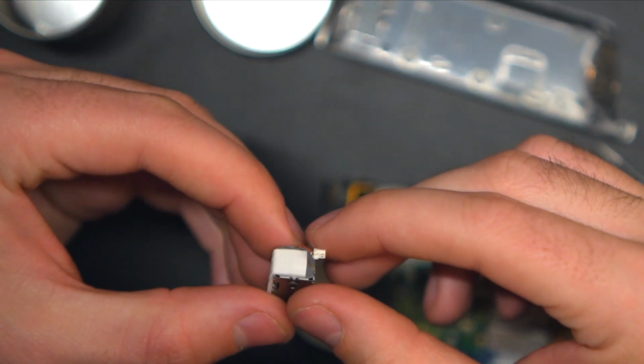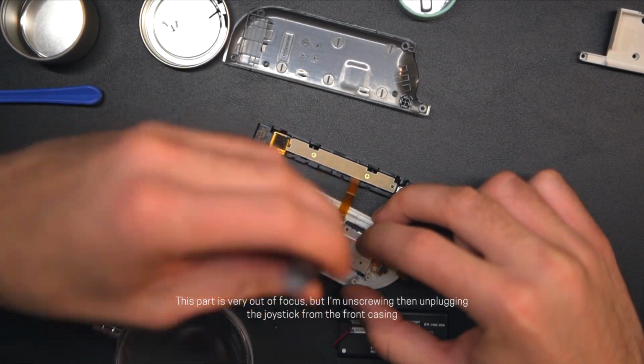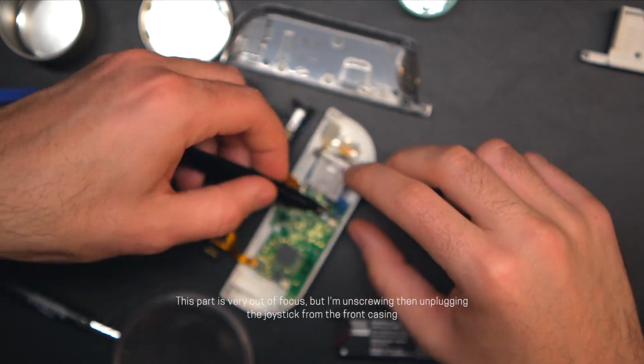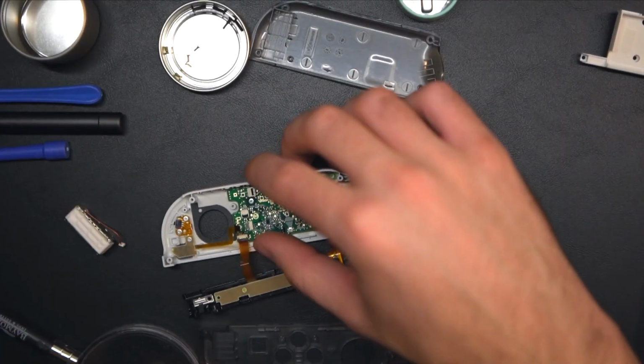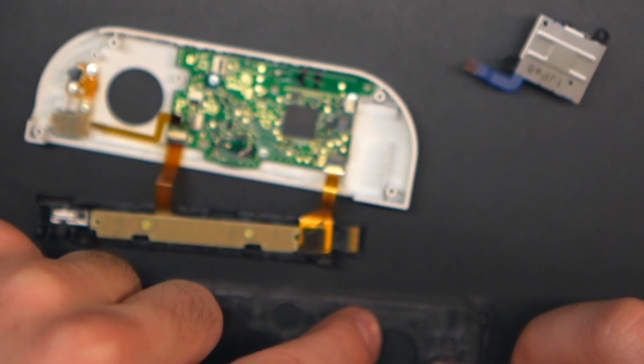In this next part, I unplug and unscrew the trigger button and joysticks from the casing and pull the joystick out. It's a little out of focus here, so sorry for that. Thankfully, I don't have any drifting issues from either of my Joy-Cons, so I'm just going to keep the stock ones for both. I quickly transfer over the dust cover for the joystick to the new shell.